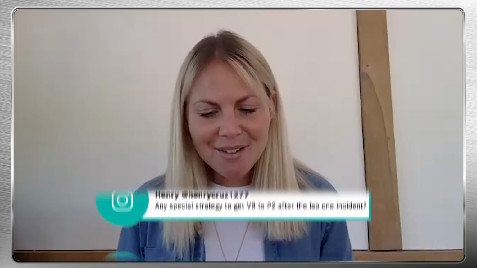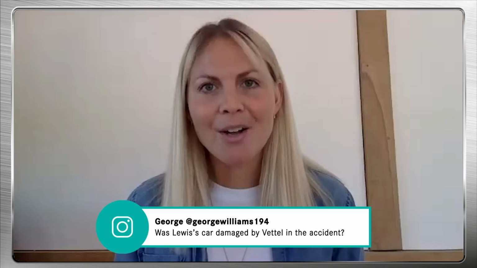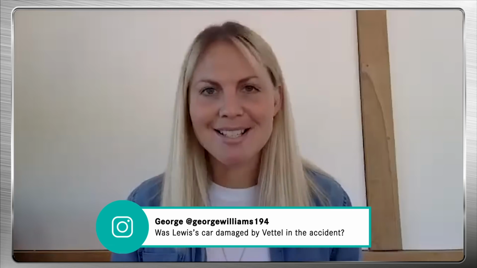Now, we talked about the cars bunching up behind the safety car, and of course we all saw what happened between Sebastian and Lewis under the safety car. And we've had a question in from George on Instagram saying, was Lewis's car damaged by that contact with Vettel in the accident? There was a bit of damage to the diffuser, but when we had the red flag, we were actually able to do a reasonable repair on that.